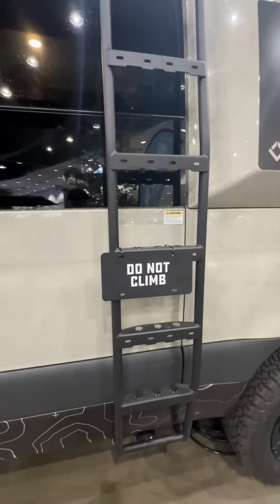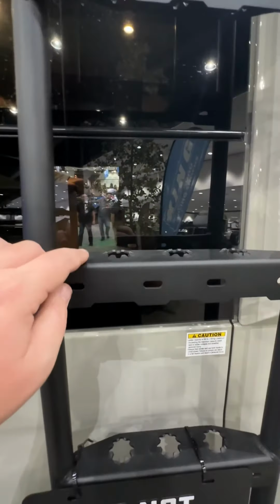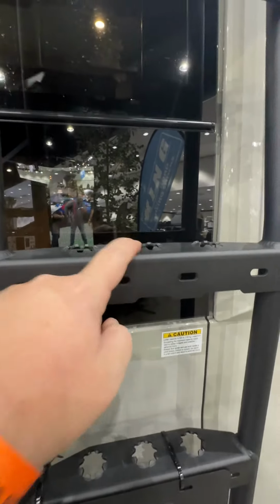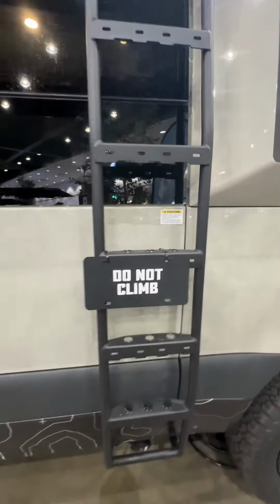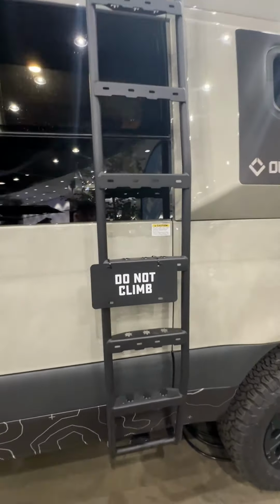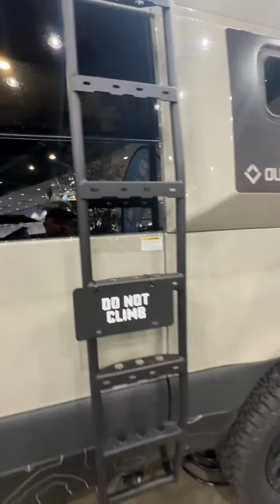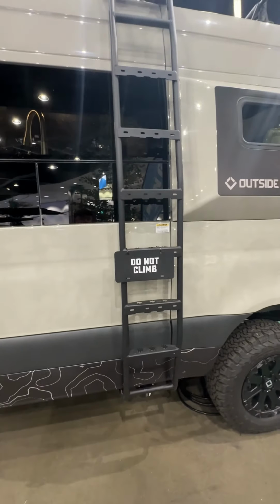This is our side ladder that we make in-house. It has what we call grimple plates. These little grimples help when your shoes are muddy or full of snow, get that extra traction so you're not slipping off the ladder when you're climbing up it. It also has these attachment points so you can mount things like Rotopaxes or traction boards, whatever you want to use. We call them utility ladders.